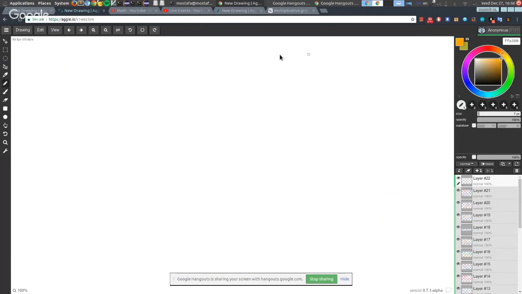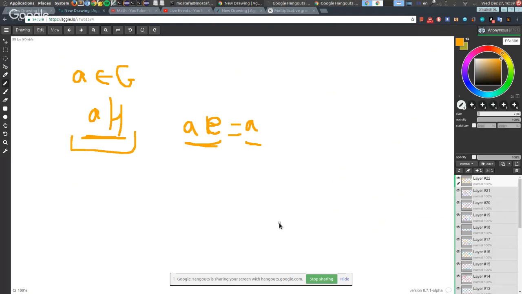So to prove Lagrange theorem, we revise a few points we proved. There's a trivial point, probably I didn't prove that. Each element in the supergroup G will belong to one of the cosets. Basically, it will belong to the coset AH at least, because H is a subgroup, so H has the identity element E, and AE is A itself, and this belongs to this coset, so A belongs to some coset.